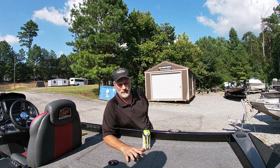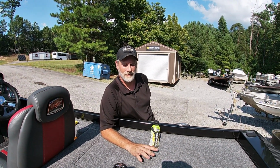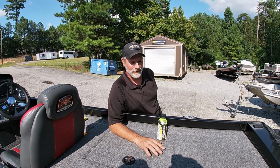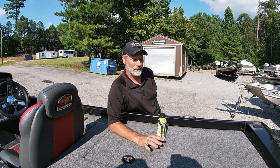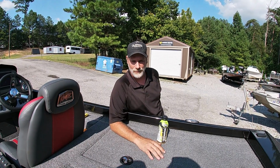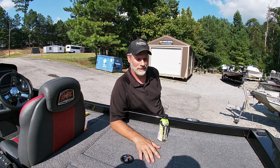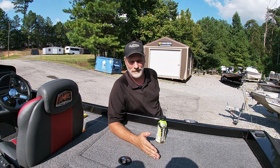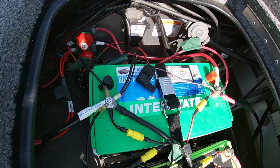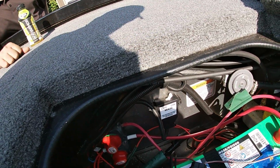I'm a huge proponent of having a master switch where you can go to the back of the boat and turn everything off all at the same time. There are a great number of people on the planet Earth that really like to have all their electronics on one switch, because if they get to the end of a tournament day and their batteries are weak, they can kill their electronics and keep the pumps going to get them back to the launch. That should never be an issue with this battery until it gets towards the end of its lifespan. But that option is still there as a safety feature. That way you can bring back five alive.